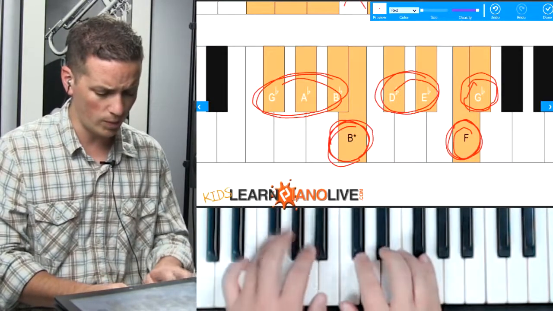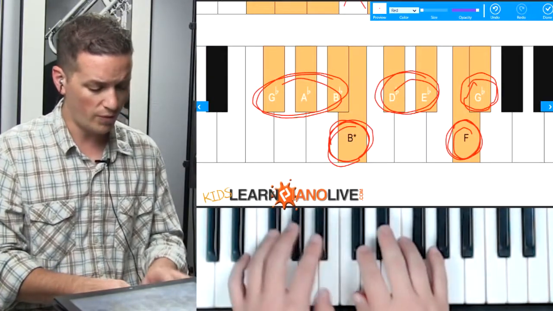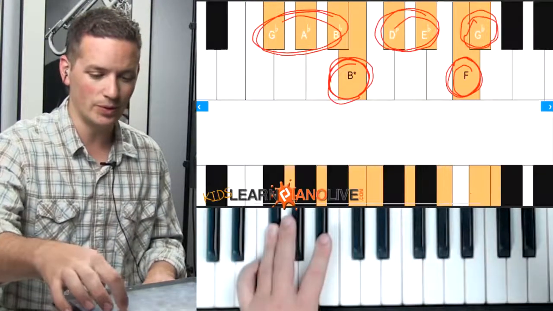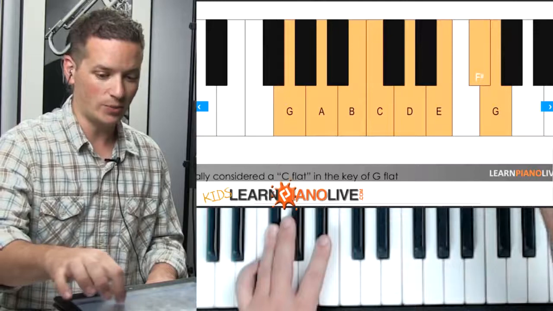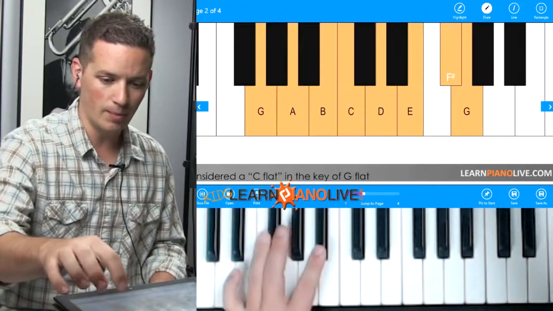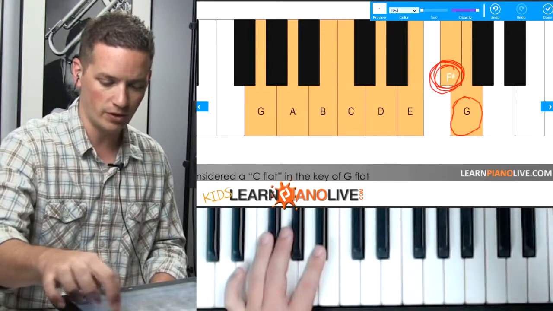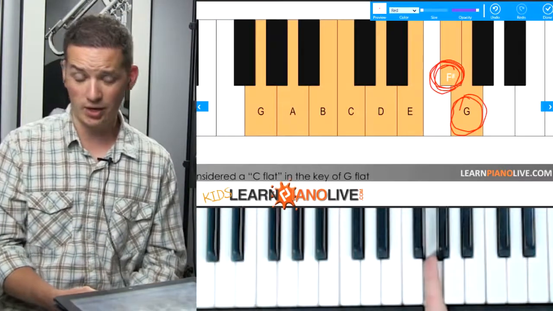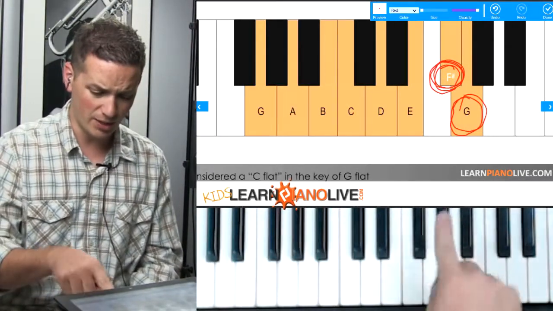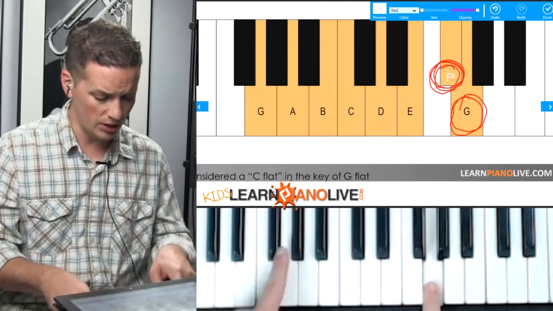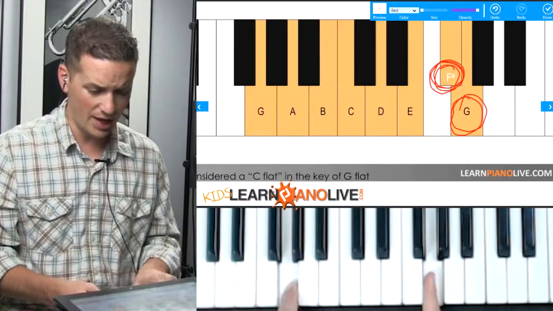So if we play that, 1, 1, 5, 5, 6, 6, 5, 4, 4, 3, 3, 2, 2. Sure enough, sounds just like Twinkle Twinkle Little Star. Time for our next one. This one is also pretty easy, mostly white notes. We just have this one black note at the end before we hit our final note, which is gonna be a G. A G is right here. If you take the middle note in a group of 3 black notes and you drag down, you're gonna be on a G. So it's gonna begin and end right there.